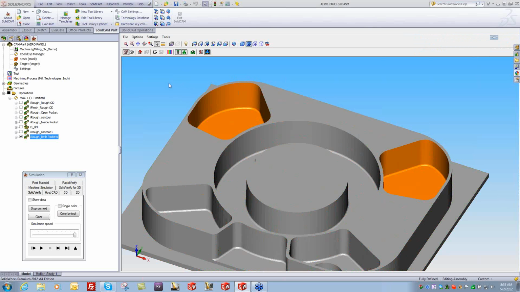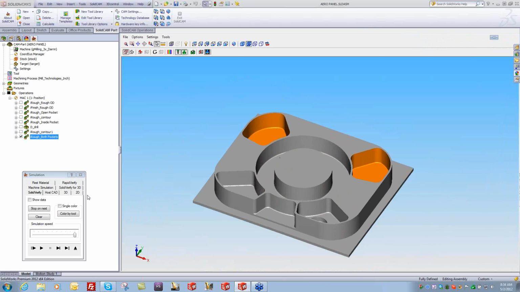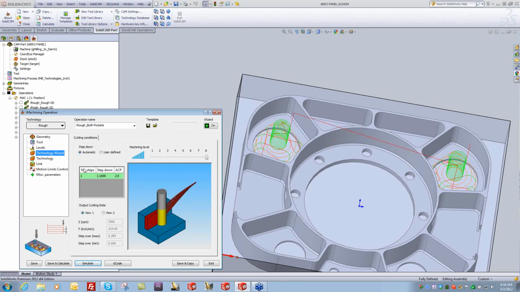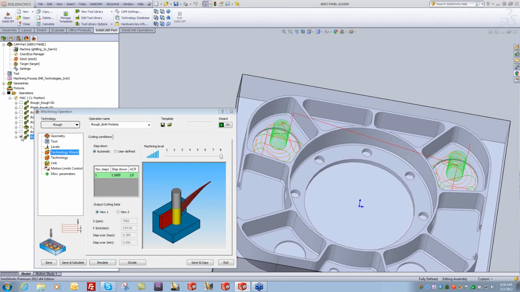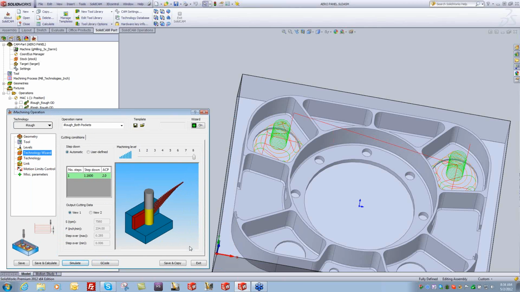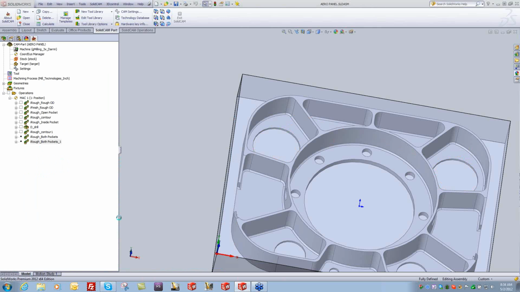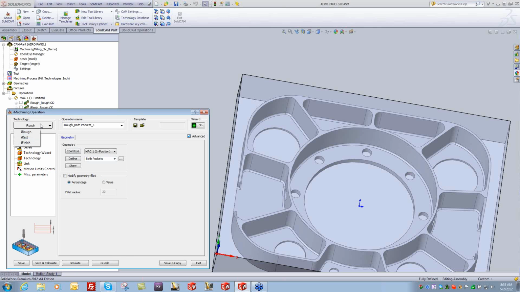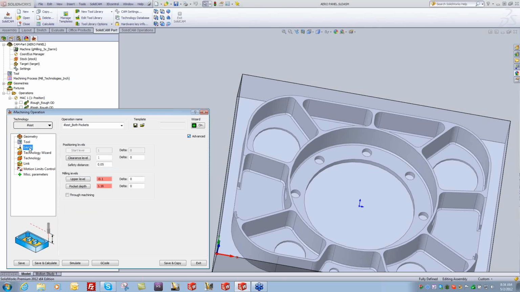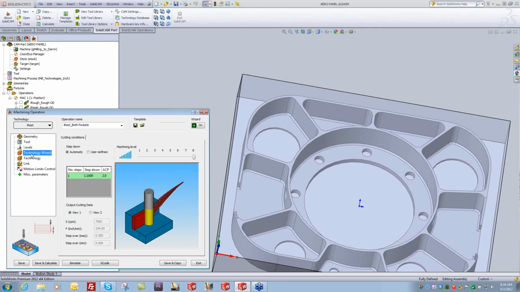Turn that off. So we need to get out that material just out of the corners. So I'm going to take this operation, because everything I want, I'm going to do a save and copy on that as well. And I'm going to do a rest machining operation. So geometry is still picked for me, tools still picked for me, levels are still picked. There's nothing I have to do.